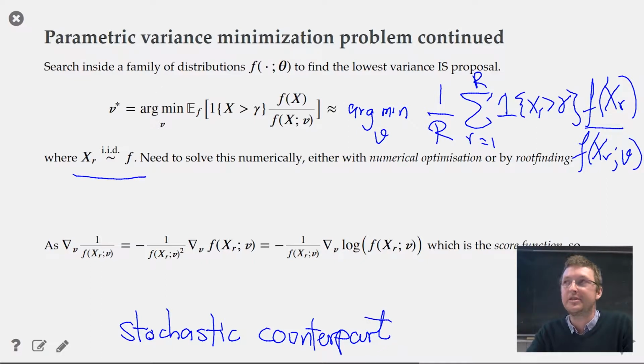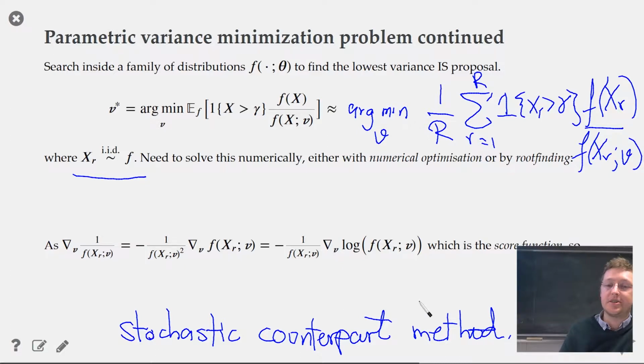And this way of simplifying the problem is just called the stochastic counterpart method. So what is achieved here is that instead of looking at this expectation, which is complicated to evaluate, and then trying to numerically minimize that, we sample from that distribution, and then we pretend after that the x's are fixed. And then the problem is reduced to a deterministic optimization problem, where this is the objective function, and we can just throw that into R's optimization routines.